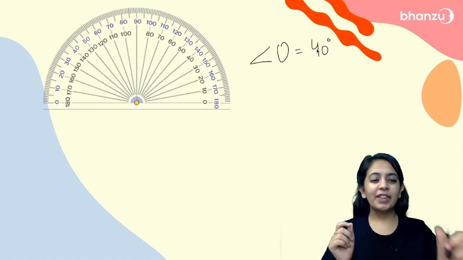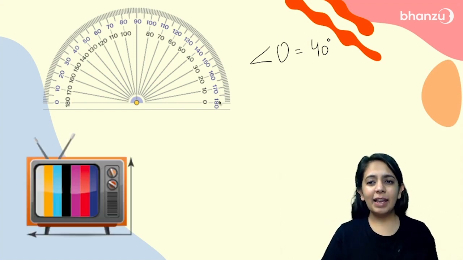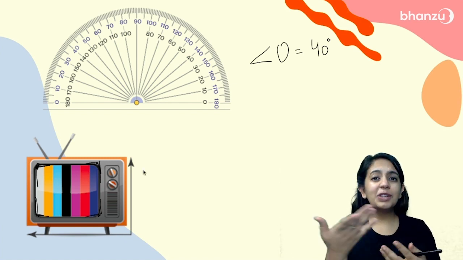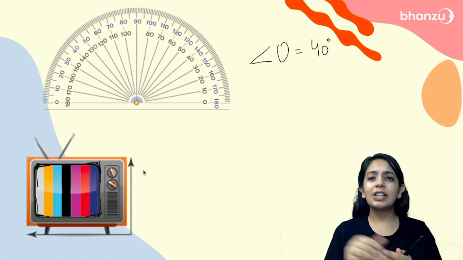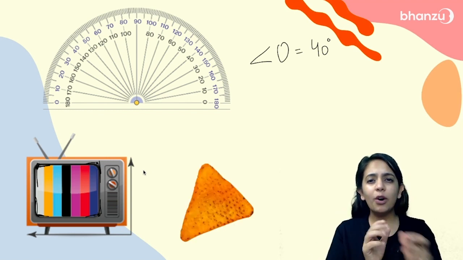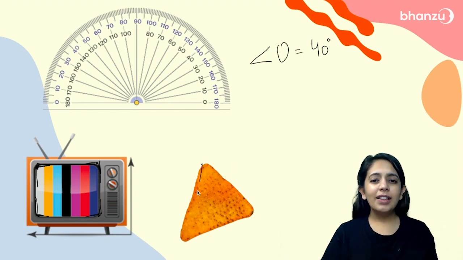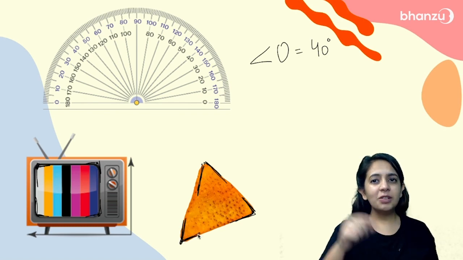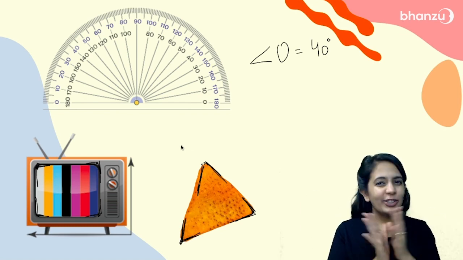I did it too. I took the protractor and kept it at the corner point of the television screen. Not just one corner point, but all the 4 corner points. And surprisingly, the angle was of 90 degrees. Likewise, you can also look at the angles in your phone screens, doors, windows, etc. Not only this, I also took Doritos chips and I saw that the angle at these 3 corner points was actually less than 90 degrees, but more than 0 degrees. So somewhere between 0 to 90.